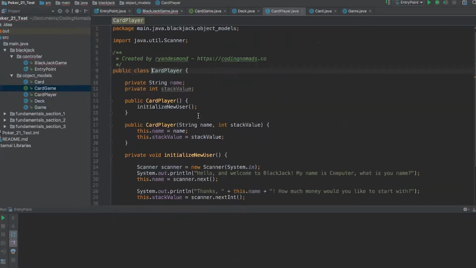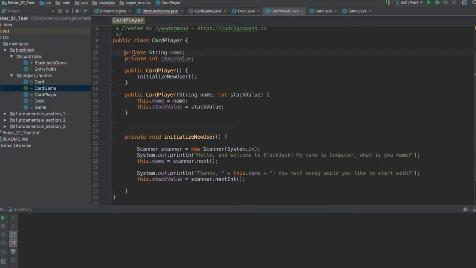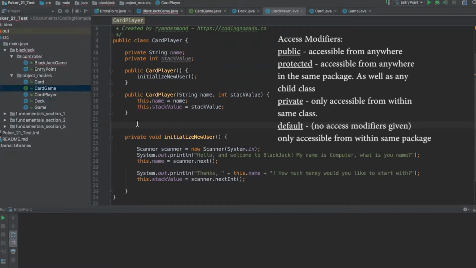Let's go look at the card player. Yeah, we need getters and setters here too. Because these variables are private, I can't access them outside of this class. And again, this is something about access modifiers that we actually didn't really touch in the 90-ish minutes. Public means it can be accessed anywhere.